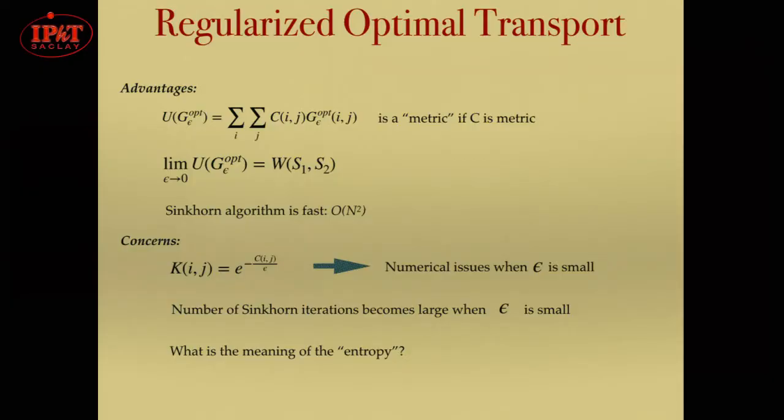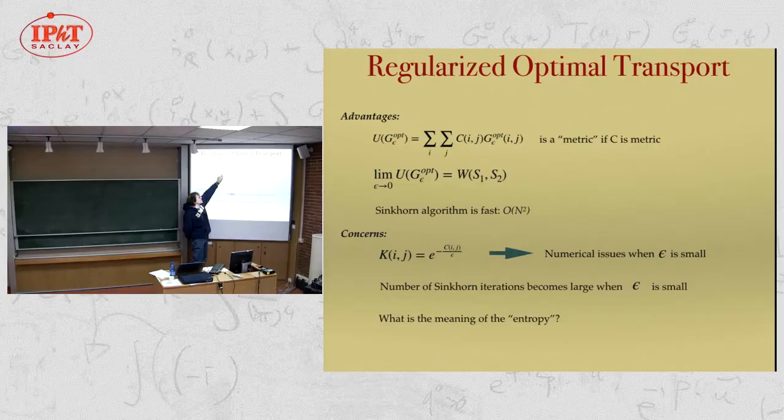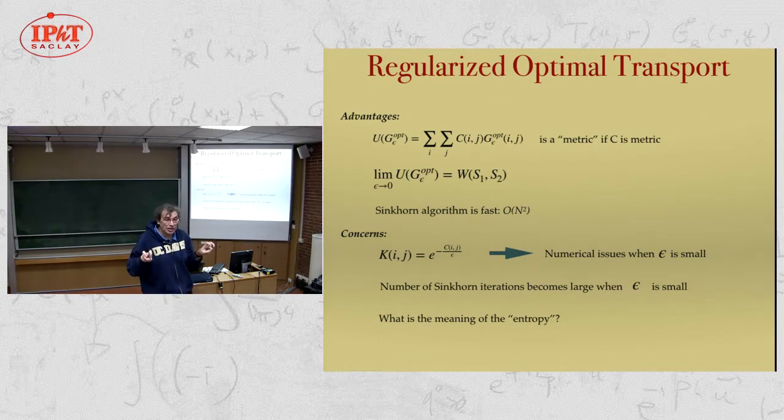However, the Wasserstein distance with an epsilon remains a metric. Careful, I say metric, it's not true. It still satisfies the triangular inequality, but it's not 0 when you compute the distance of a set to itself, because it has the entropic term. So it doesn't satisfy all 3 criteria of a metric. But it at least satisfies the triangular inequality. The limit when epsilon goes to 0 of that quantity is the real Wasserstein distance. So you regularize and you keep bringing epsilon down.